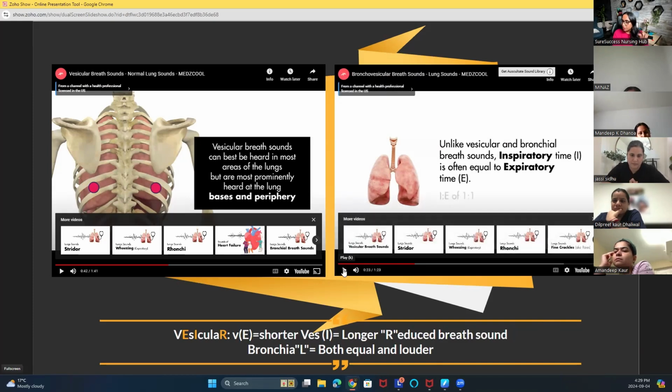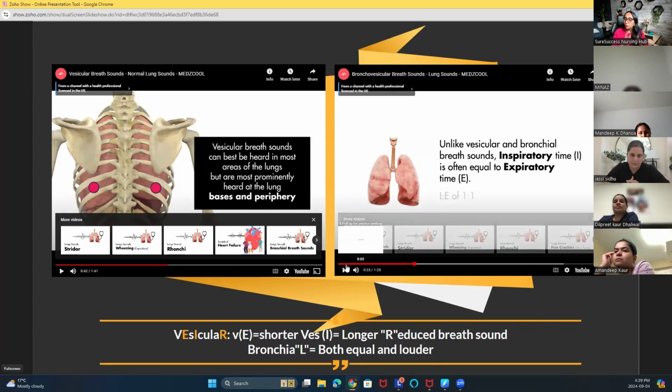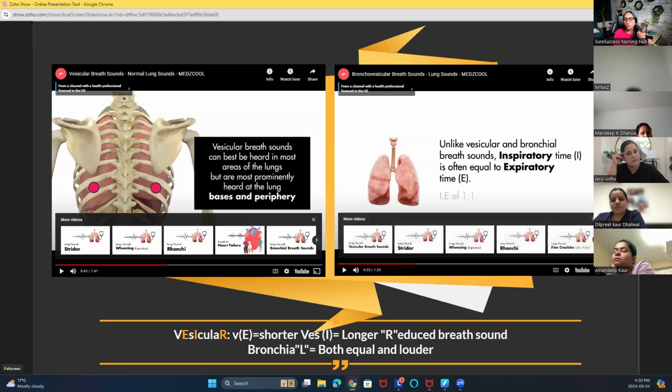Got it? You don't need to put too much pressure on remembering which one is shorter and which one is longer, no matter. I want you to understand and concentrate on the noise, on what it sounds like. There is absolutely no abnormal breath sound. It is very clear. The air is going in, air is going out. Okay. Now let's move on to other slides.